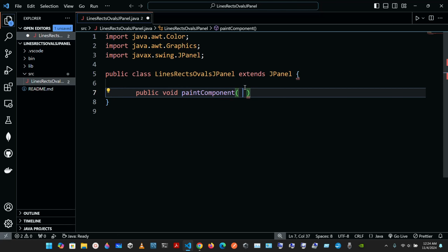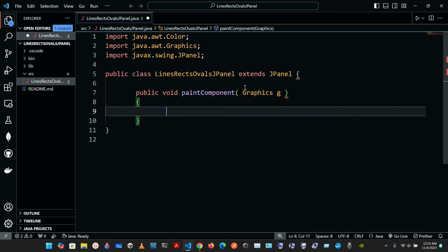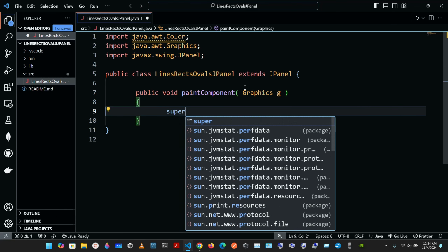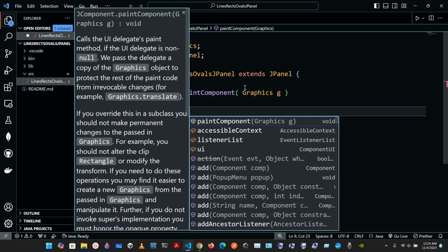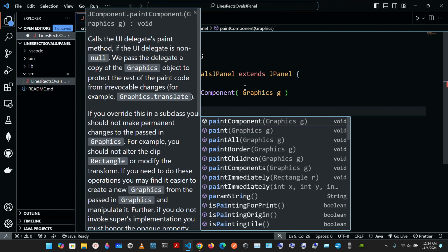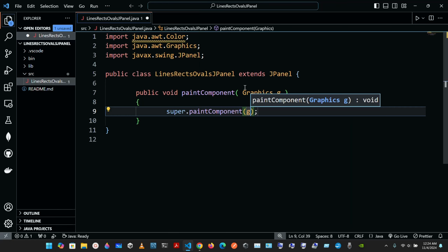So here we're gonna have in Graphics, and we're just gonna pass in g. We're gonna open curly braces, and now we're gonna use super.paintComponent, and we're gonna pass in g. So this is a call to the superclass's paint method.